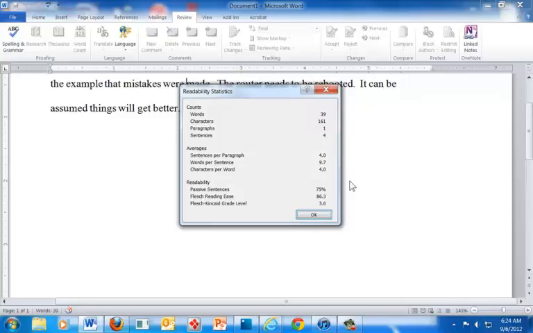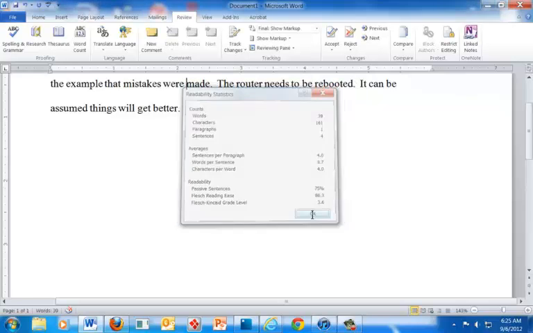Check any type of newspaper, blog, that sort of thing, and you'll notice that things are written at a pretty low grade level. Why? Because in this busy world, the simpler, the better, the easier it is to understand. So short sentences are typically easier to pick up and understand. Less complicated grammatical and structural styles, again, easier to understand and unpack the meaning. And in many cases, and I've actually suggested to many students, that if you keep your characters per word to between 6 and 10, you'll find that the ability to communicate and the ability to understand what you write is much better. So Word can help you out in a large variety of ways.